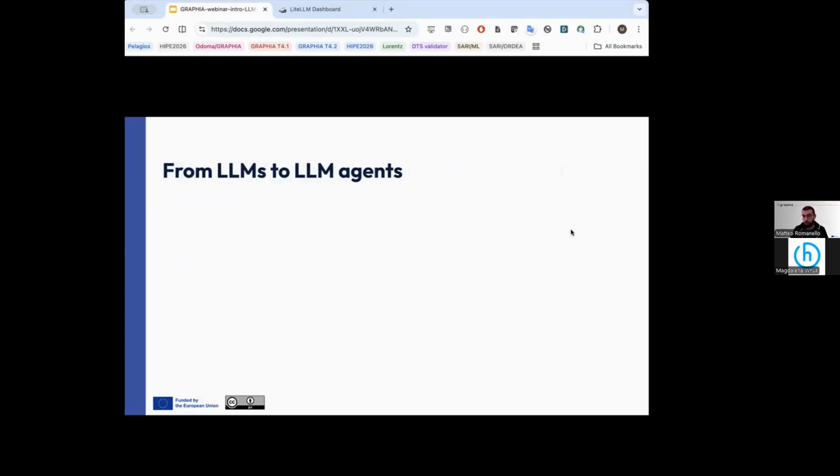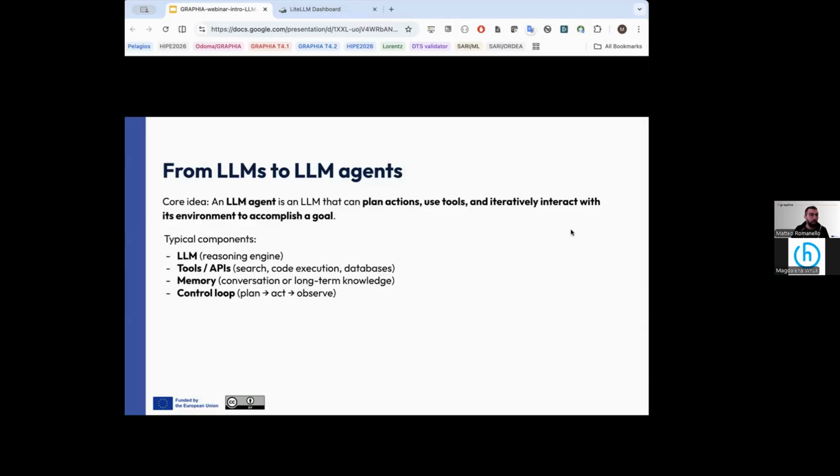Even though there is not really much time to go into this, I wanted to briefly touch upon LLM agents because they are quite a topic of research right now, and they're also quite interesting. Basically, an agent is when you put the large language model in the driver's seat and you give it tools and data to perform a certain task.